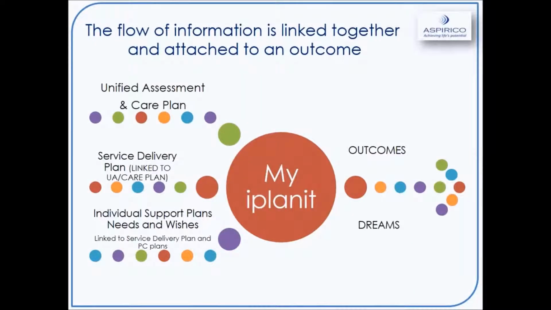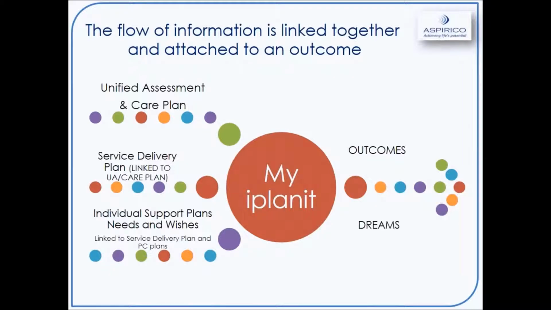So how does it work? The power of a single outcome from a manager's point of view is to be able to provide evidence for quality and compliance. It assists with strategic business planning, so you can have a look at your strengths as well as your weaknesses, to be able to identify the areas that need more focus, and you can export all this data into evidence. Most importantly, as a tool, the focus of iplanit is around people's outcomes, and as such it assists and encourages a person-centered culture. So on whatever level you may use iplanit, you can be sure that it supports and backs up your ethos.